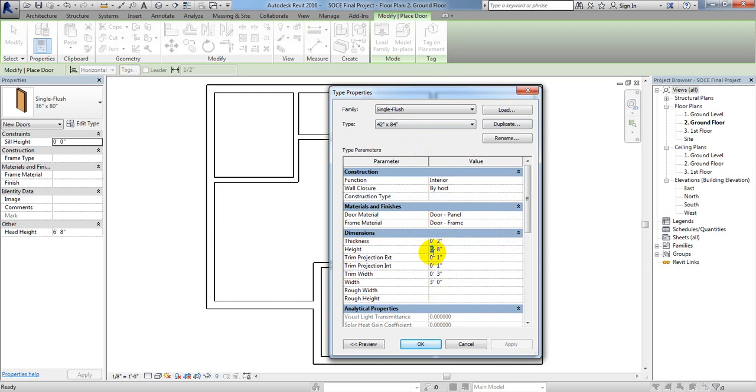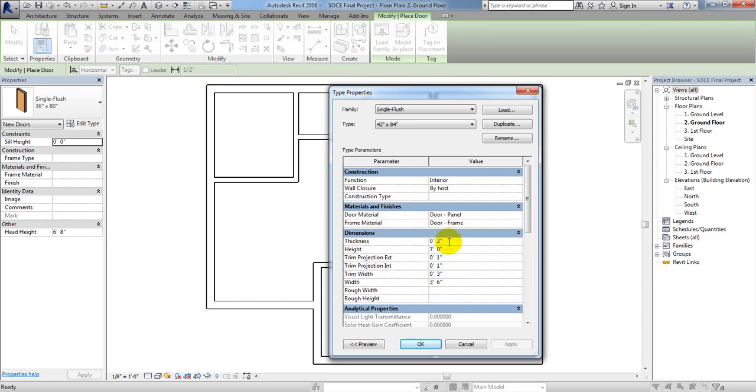The height will be 7 feet, and the width will be 3 feet 6 inch, and trim width 3 inch, it's okay. The trim projection is 1 inch, and also height 6 inch.